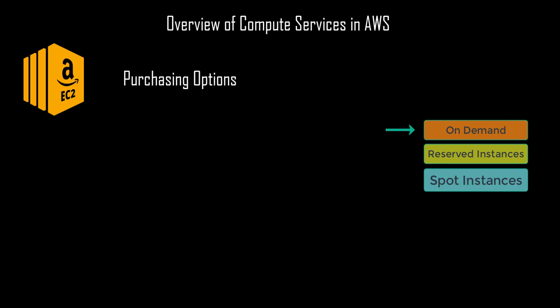Now, this is the most expensive option, but it gives you the flexibility in terms of when you want to provision it, how you want to use it, and when you want to terminate it. You are charged for that instance while it is running, and it is billed by the hour. You can provision and terminate the on demand instance at any time. That's what on demand means.